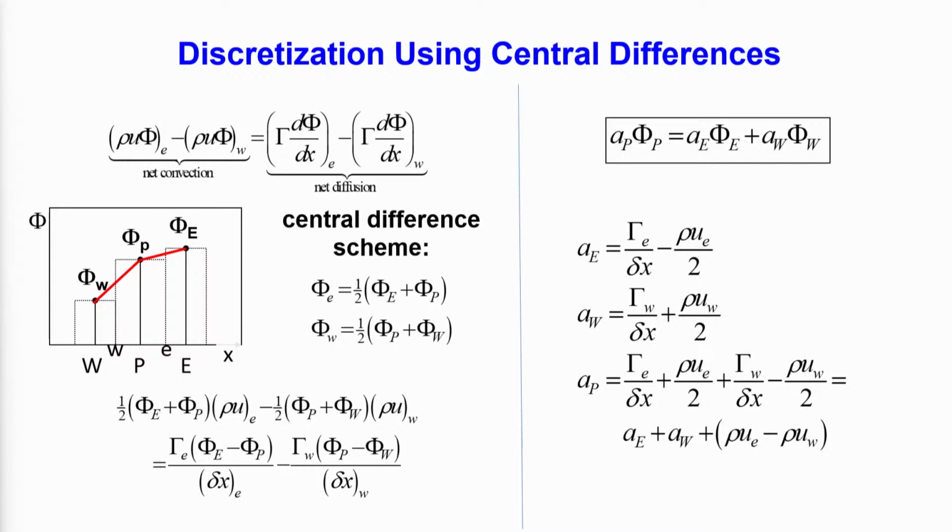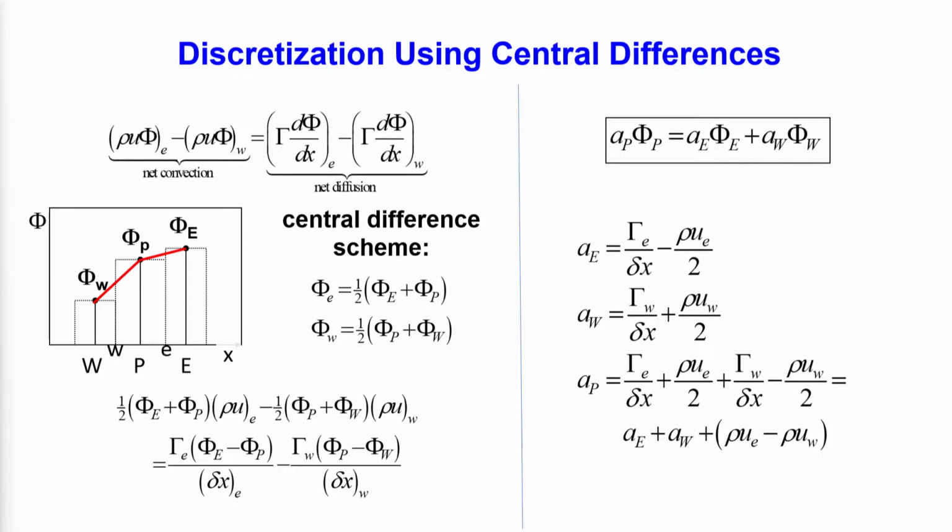Now, the main focus here is the left hand side, because this has now appeared as new to this problem. So, if you have small e at the midway between capital P and capital E and it is linear, then phi at small e is half of phi at capital E plus phi at capital P, right, because it is a linear variation, and similarly phi at small w. That is what we have written, because our objective is that in your left hand side expression small e and small w values are coming, but the variables which you are solving are based on the main grid points, that is capital P, capital E, capital W, etc. So, that requires interpolation, and here whatever profile we have used for the diffusion term, the same we are using for this so-called convection term, putting in that interpolated value.